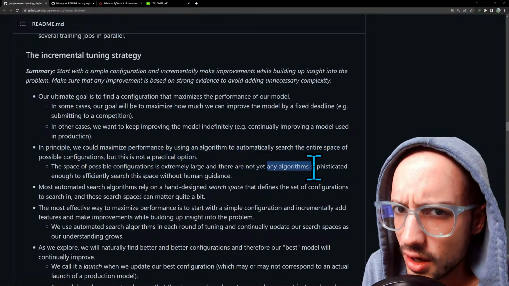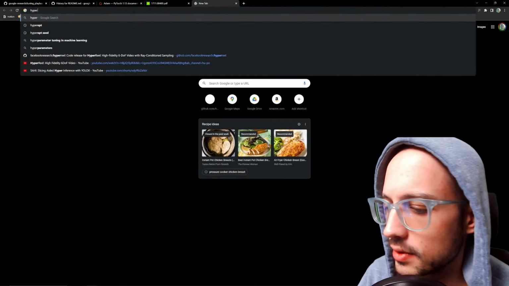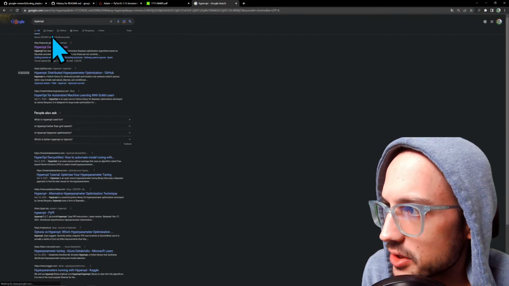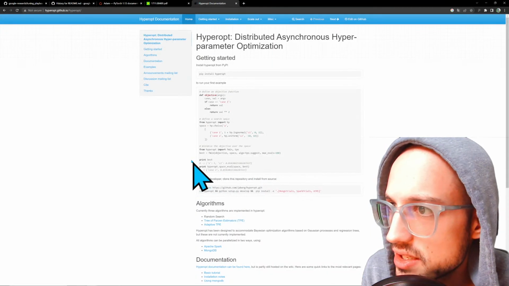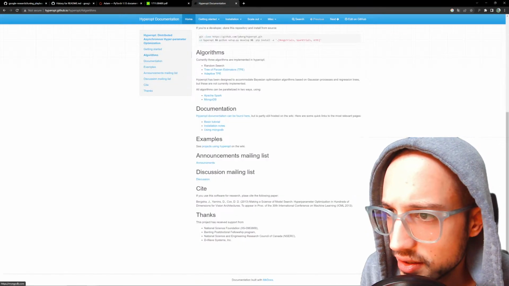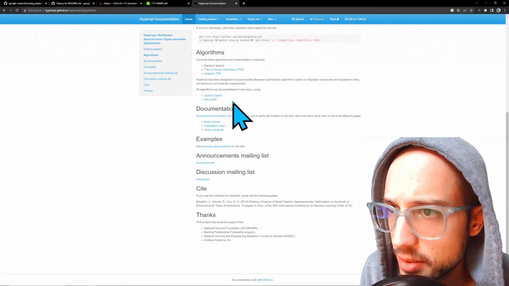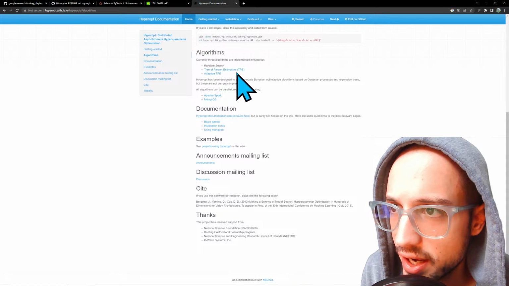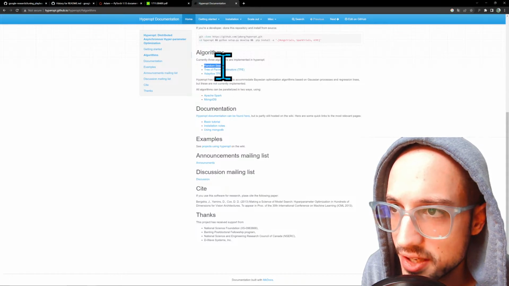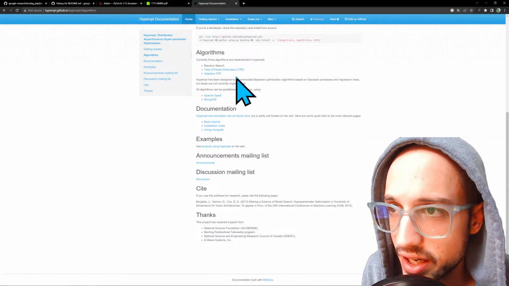There's a lot of different frameworks, like HyperOpt. This is a hyperparameter tuning framework that I use myself, and here are some of the algorithms, right? You have random search, which basically just randomly searches within your hyperparameter space.